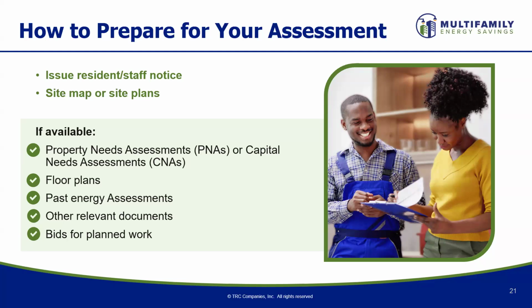Now, that is an optional survey, but really it's about 7, 8 questions, and they really help us prepare for the site assessment. Just things like confirming how many buildings are on the property and the type of water heating systems you have on property, if you're aware of those types of things.